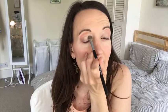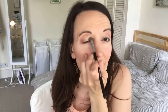All right, Sexy. The color Sexy. I'm going to take that and put that in the corner of my lid and then bring it into the other color. And then do the same thing over here. It looks probably like I'm swooping, but I'm actually pressing down really lightly as I go across my lid.